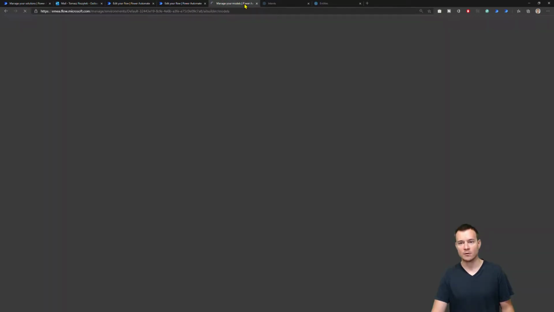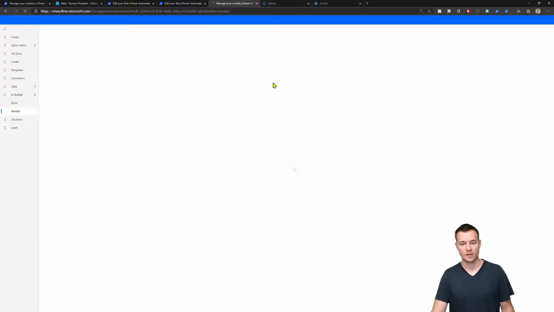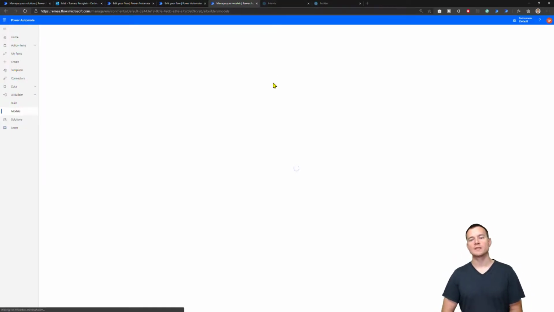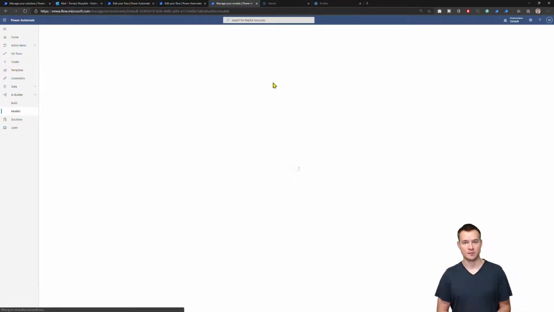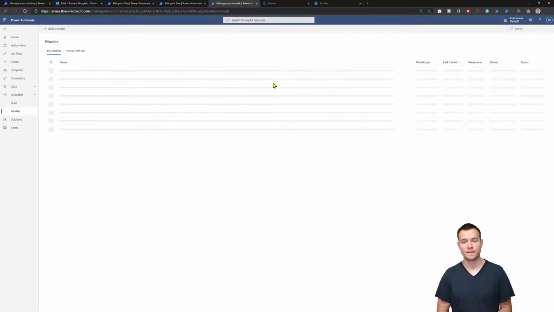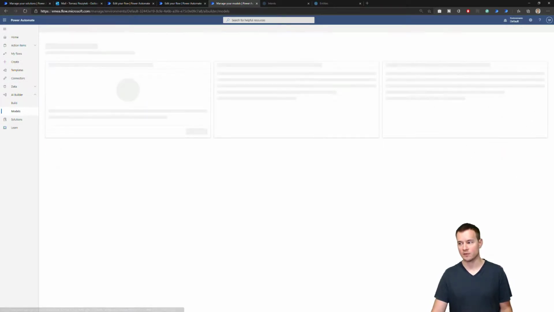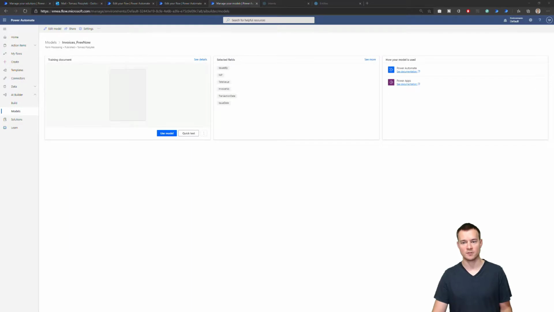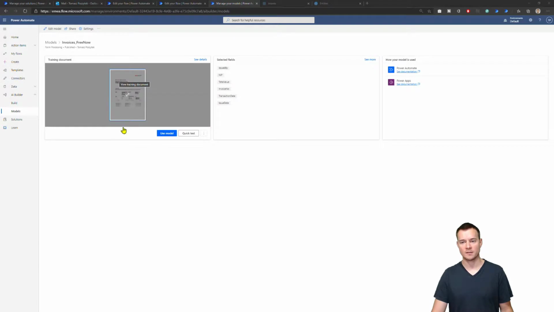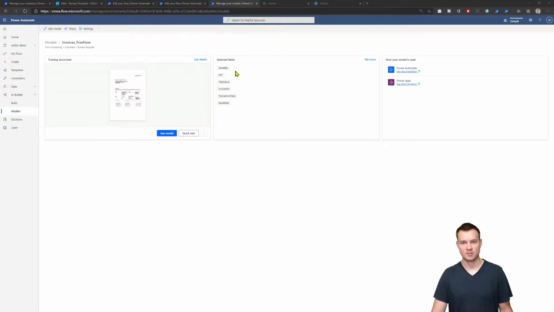Okay. Now the next thing I wanted to show you is the model. If you'd like to create something similar in your solution, you need to navigate to AI Builder in Power Automate or in Power Apps, up to you, and then build a model. The model I am using here is called form processing. Let me show you, for example, the model used for the invoices from the taxi company. What is being recognized on this document is the information about the issuer, the VAT number, the total value, invoice number, transaction date, and issue date.